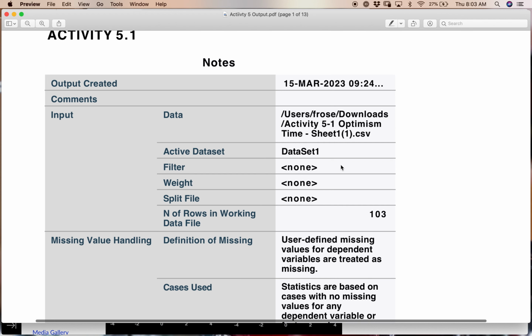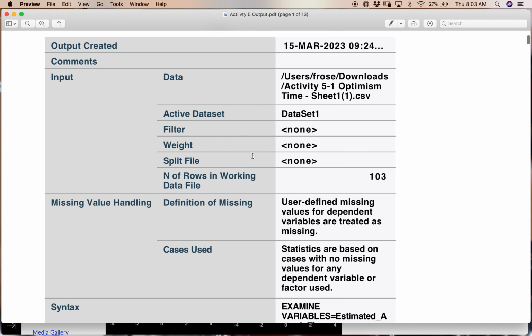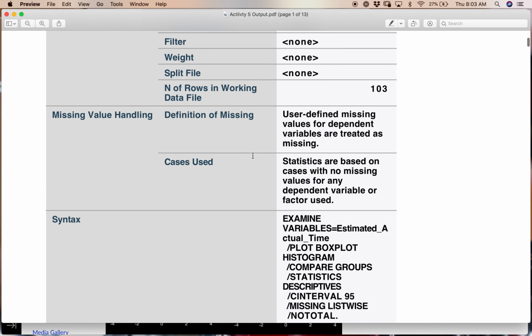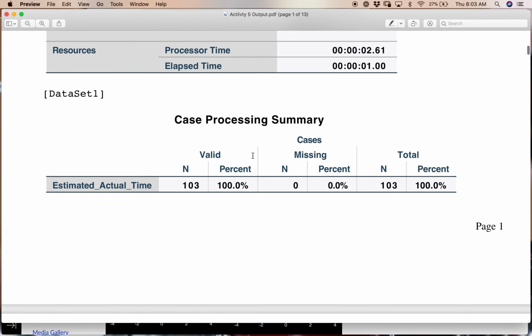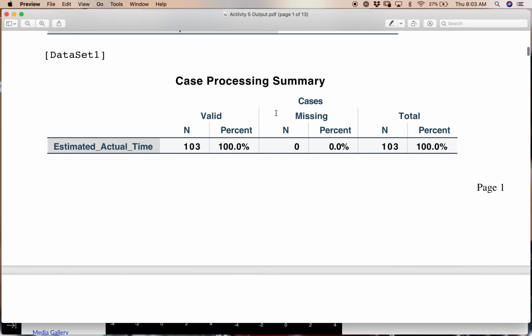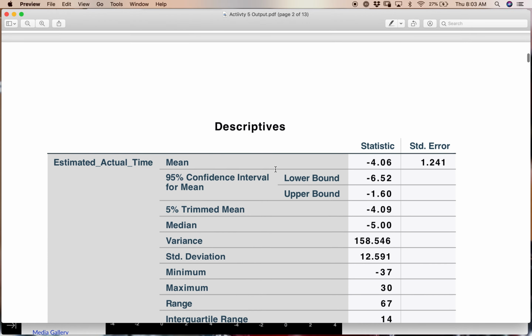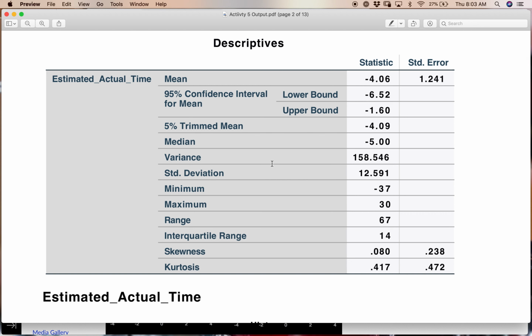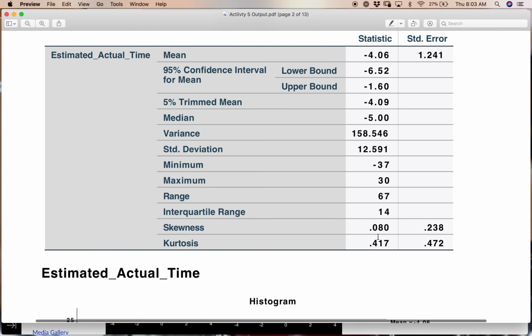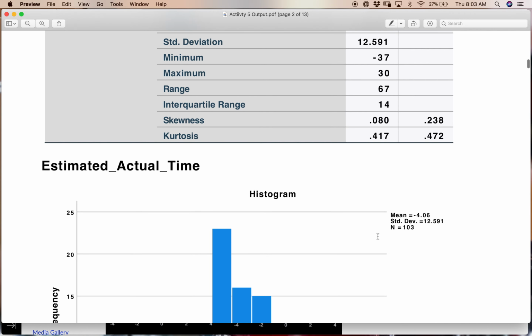You'll notice a lot of these tables that look like this here where it says notes. That's basically just a little bit of a log file for everything that you did for that session. So we can just scroll back by that and ignore it. Same thing with the case processing summary. You can skip that. Then if you follow the instructions given in that video, you'll see a list of descriptive statistics like the means and the confidence intervals and the medians and the minimums and maximums. You all know what descriptive statistics are, so that'll be listed in a table.